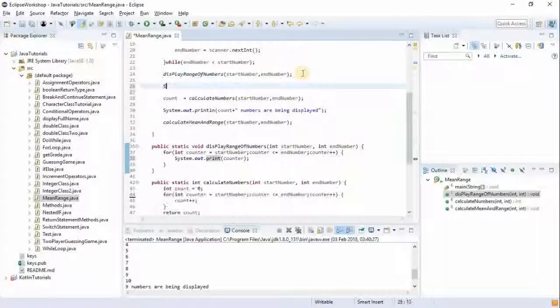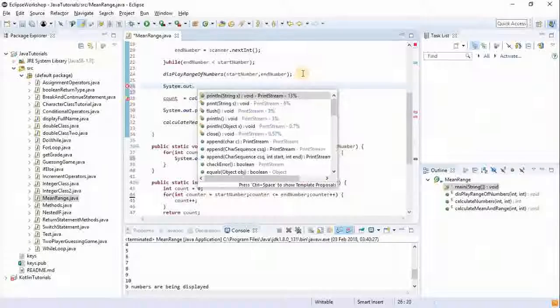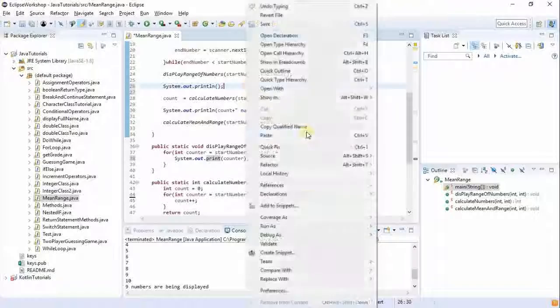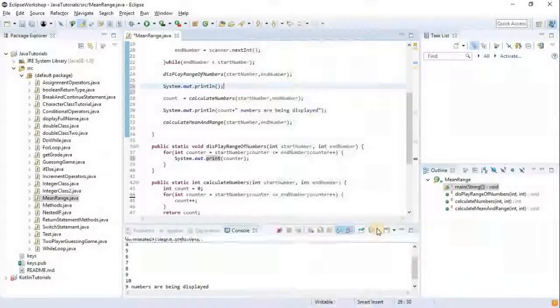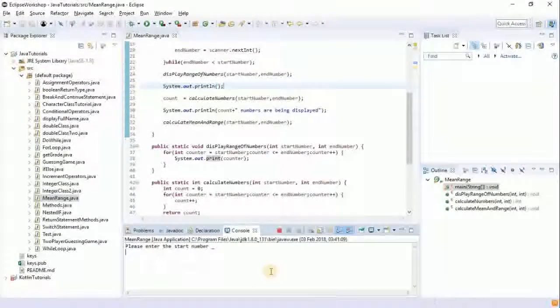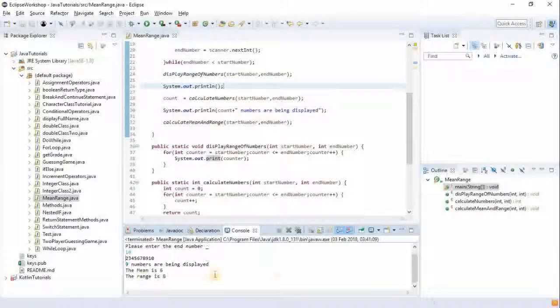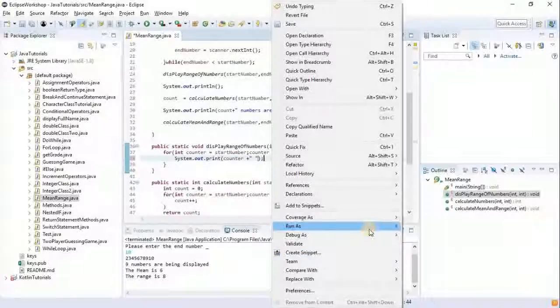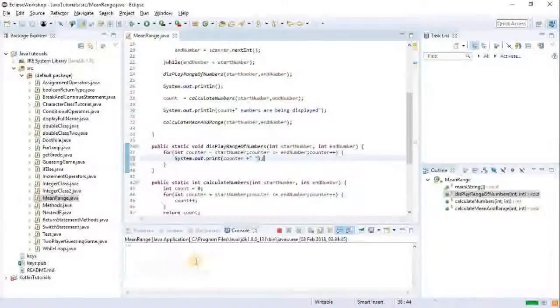Okay, then system dot out to give us a line in between what is being displayed. So run as Java application again. So the start number is 2 and 10, so 2 3 4 5. Okay, so let me just do this in order to space out the display of the numbers. Okay, so run it again.